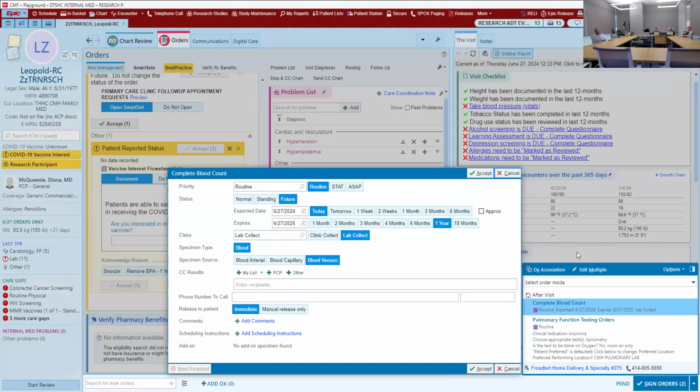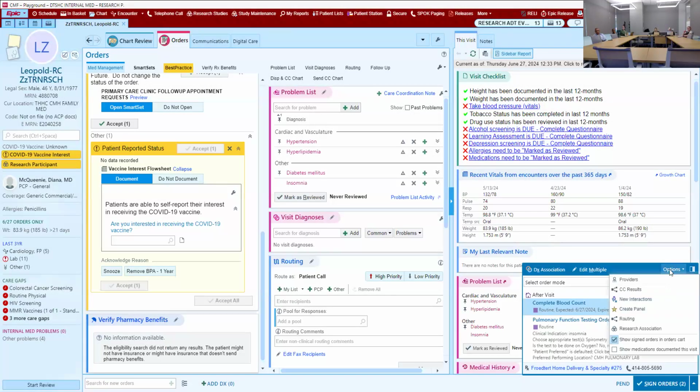Diagnosis association. Yeah, it's not for the diagnosis. Oh, here it is. That's what it is. Research association. Because this is for insomnia. Let's say the diagnosis would be insomnia in this case. So the place you go is options and then research association. And that's how we know it'll be associated to the research.